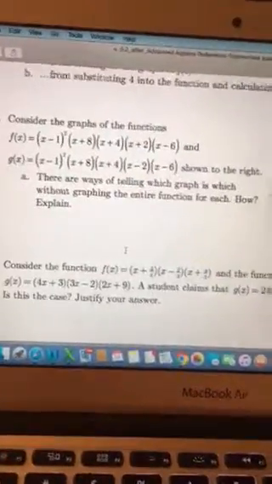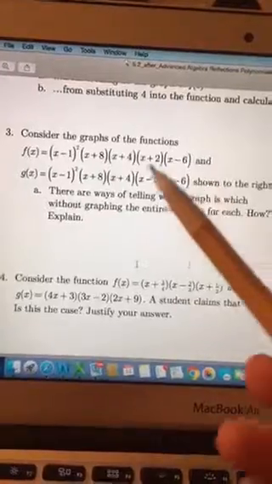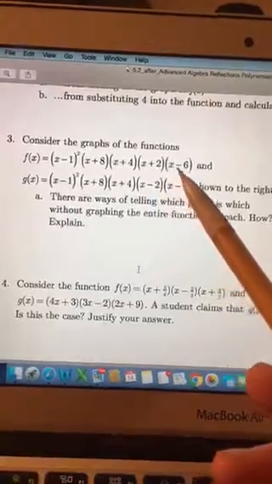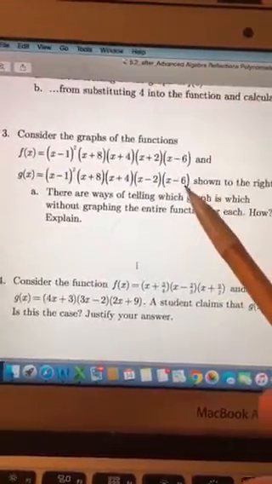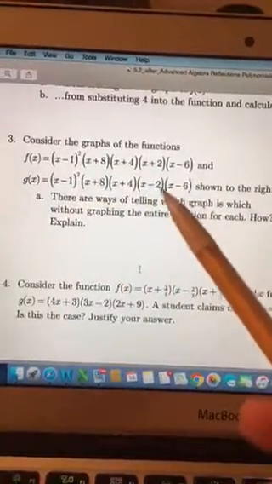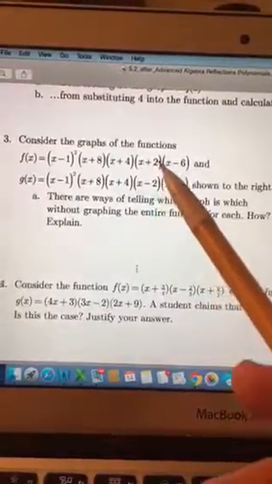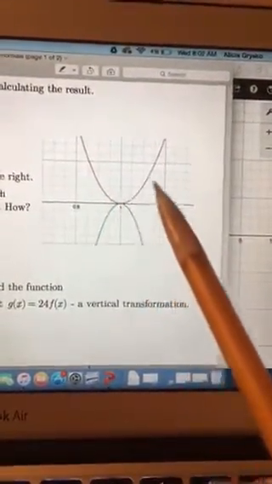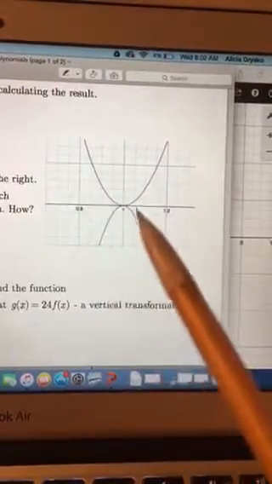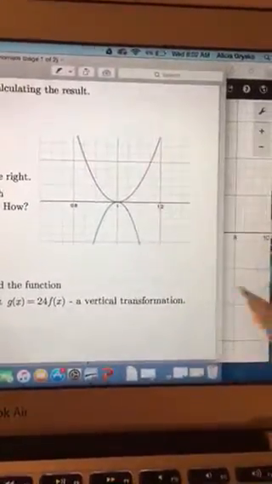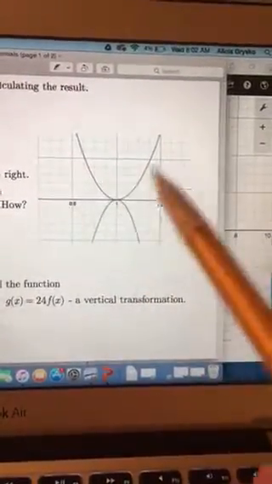And this function has a ton of intercepts. There's one at 1, there's one at -8, there's one at -4, there's one at -2, and there's one at +6. And this one, if you look at it, behaves exactly the same way except for here. This has an intercept of 2, while this one has an intercept of -2. So what happens is one of these functions kind of does this, whereas the other one does this. So based on the loops of the function, it's going to kind of be loopy. We're trying to decide which one does which.